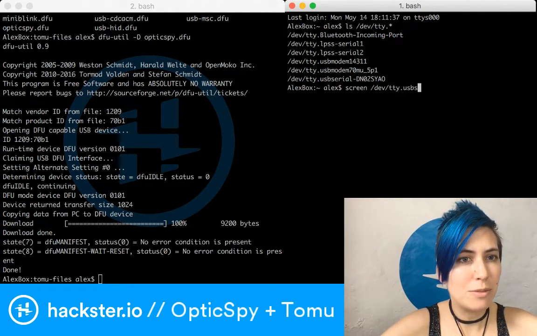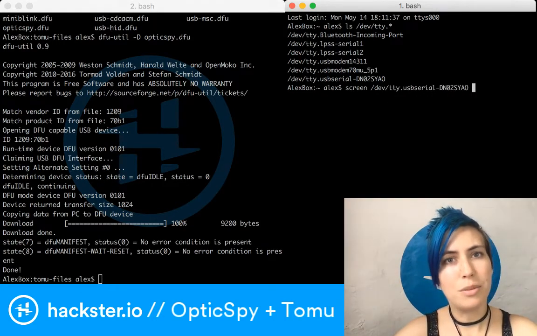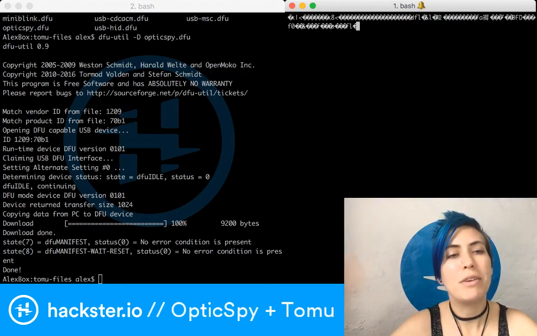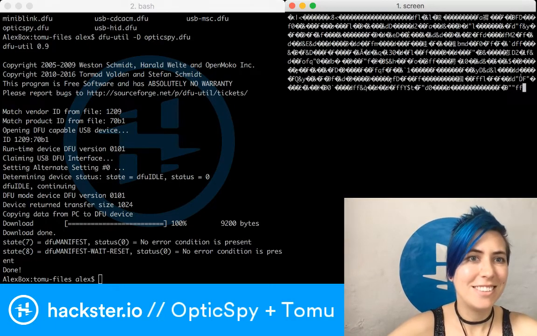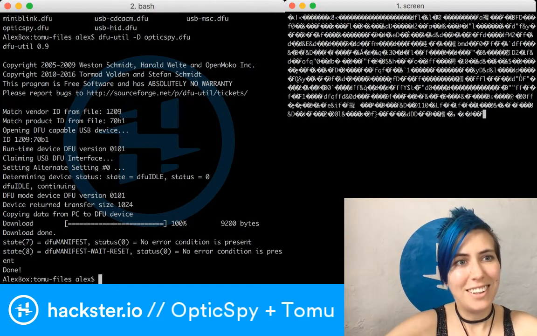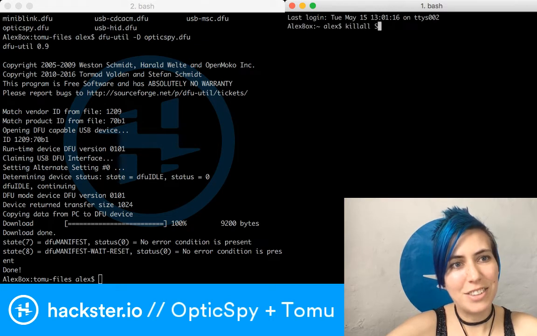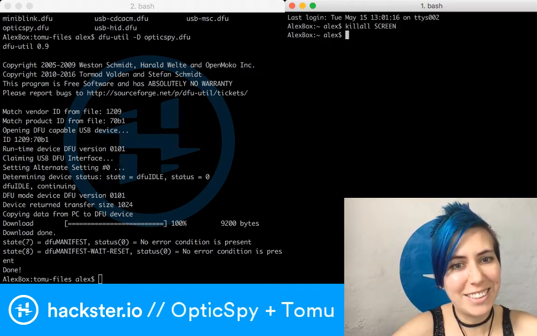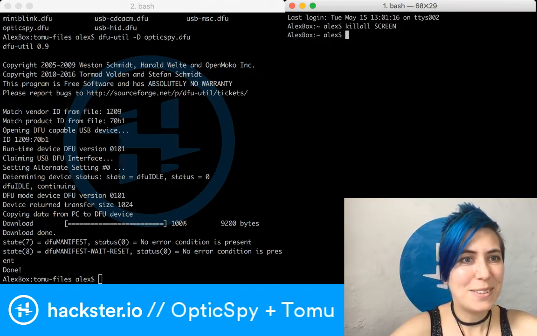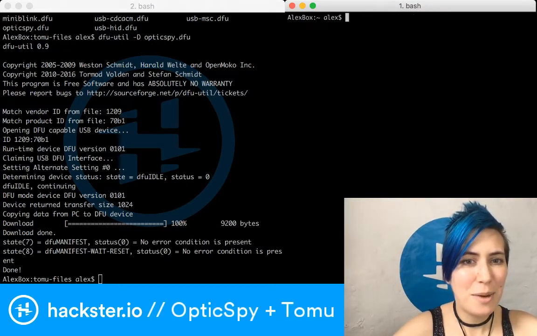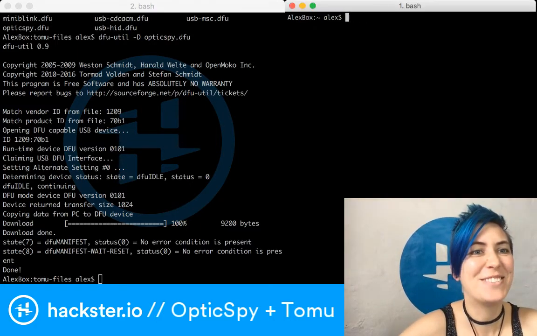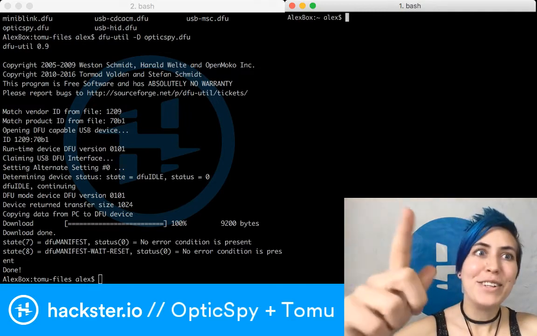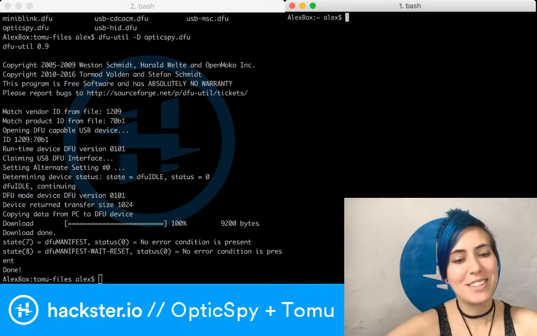screen /dev/tty.usbserial, and I'm just going to tab complete that serial port. Oh crap, I forgot to put the rate on it. Ah, this always happens. Okay, kill that one. And I have not yet discovered how to elegantly kill my screen sessions. So I'm just going to pretend that that didn't happen. Okay, are we back? We're back, okay. Sorry about that. Again, you have to put the baud rate in the command to start the screen session.